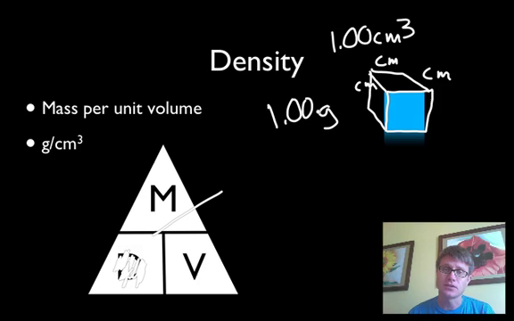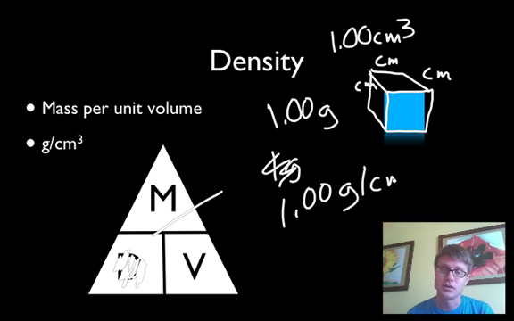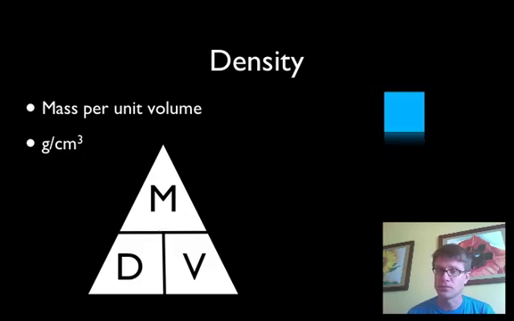And so if I take the mass, which is 1, divided by the volume, which is 1, it's going to give me a density of 1. So let me scratch that, get significant digits right: 1.00 grams per cubic centimeter.